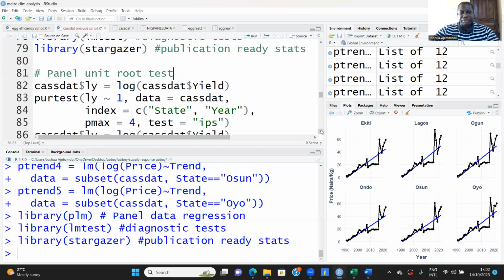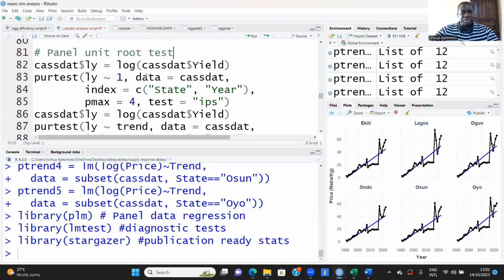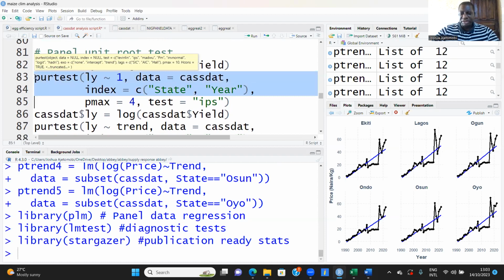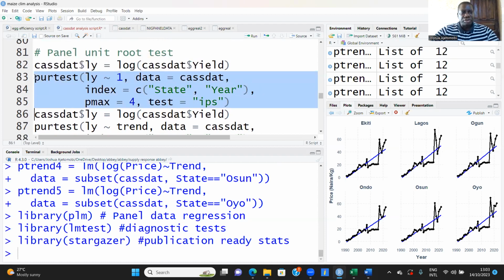To do that, let's start with the yield. So we obtain the log of yield. Here, PUR test is the function. We do it with the intercept alone first before we examine for trend stationarity. Let's pick it from the definition of the cassava yield in log form.